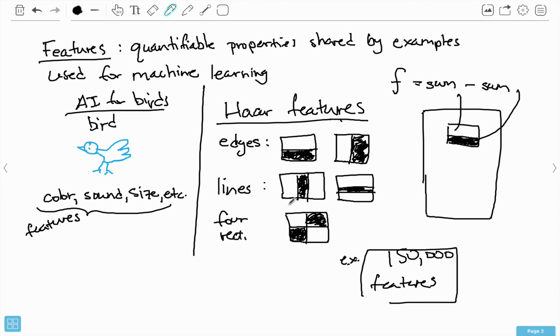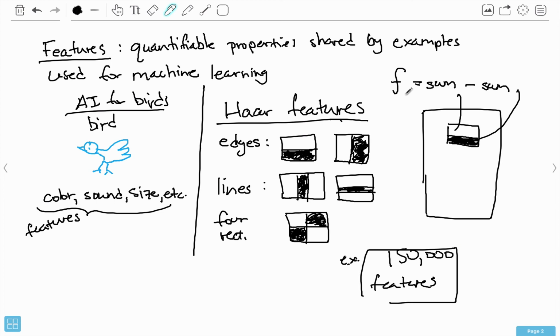And so how do we actually extract these features? Well, it's similar to convolution, where you treat this as a sliding window and slide it over the image, but it's not quite convolution, because we take the sum of all the pixels in the white area, subtract that from the sum of all the pixels in the black area, and then we get that single value to be our feature. And when we slide this over our entire image, we can end up with hundreds of thousands of features. And that's way too many.